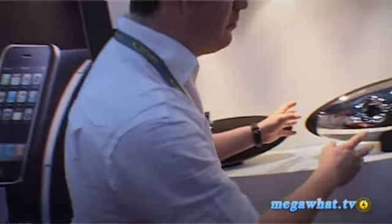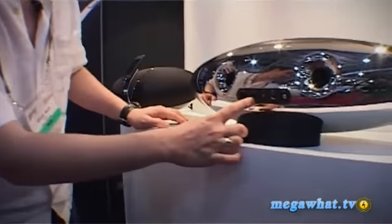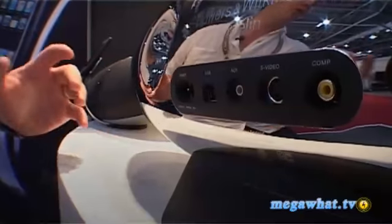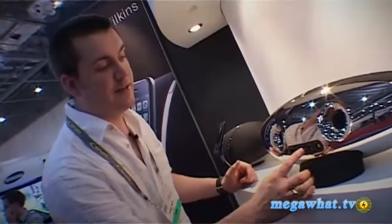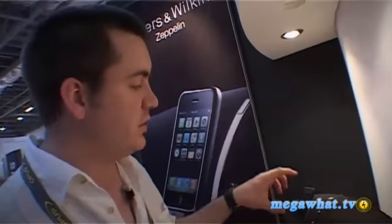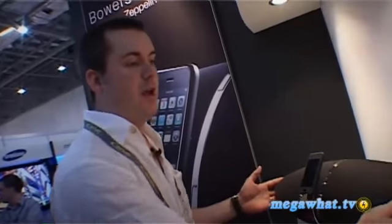Around the back you get regular power, you get a USB to connect it to your PC or Mac, you get an aux in for alternative input, so either your PC or a CD player or something. You get S-Video and you get comp as well. Now, you can stream images straight from here onto your television if you wanted to plug that in, but hey, what's the point of that? What you do get though is a very, very impressive sound. We're going to turn it up, so be prepared.